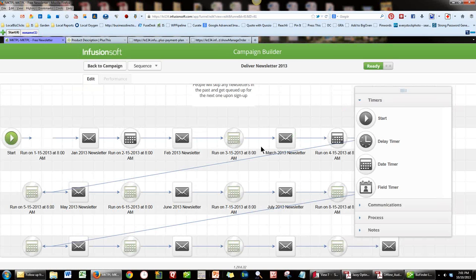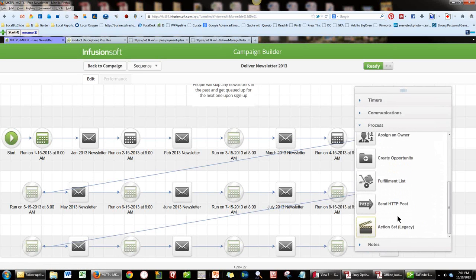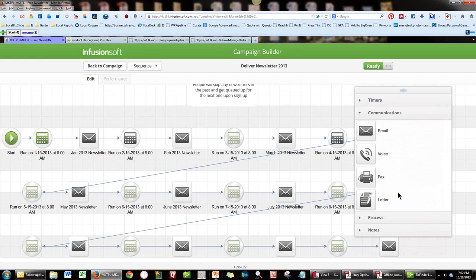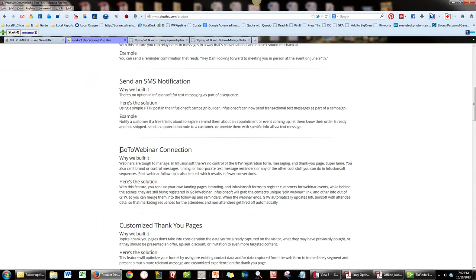Probably in Communications there's going to be an SMS one once I set that up. It won't be in my sandbox.